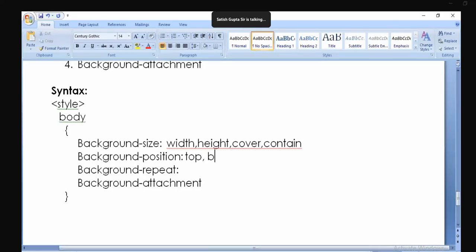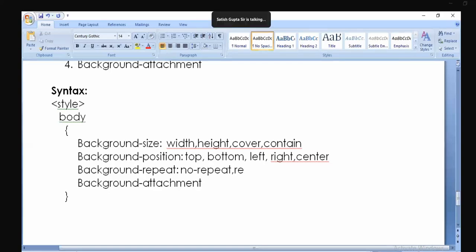So there is top, bottom, and you can also define left, right, X as well as Y. You can also define your own positions, but generally you try to use predefined positions like top, bottom, left, right, and one more, center.